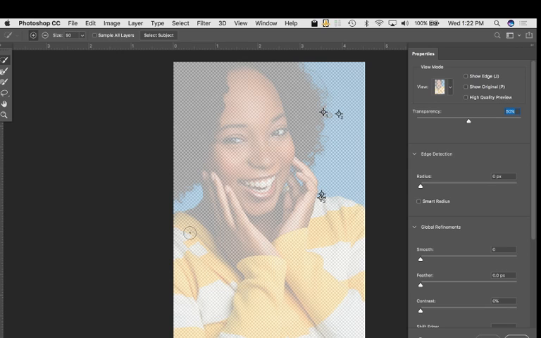And again, with the quick selection tool, you do not want the brush to touch the edge you want to get. So for instance, I want it to find this edge right here. You do not want this tool to touch that edge. Keep the tool down here and let's just see how it does as we start to go around this.